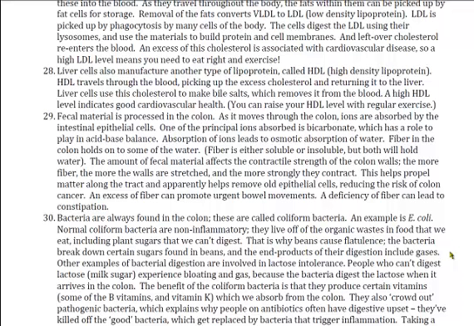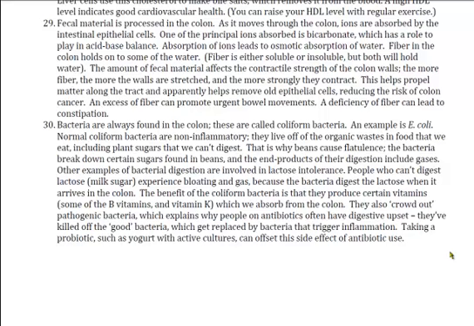The more fiber, the more bulk or volume. The more you stretch the colon walls, the more strongly the walls are going to contract if they're stretched. And this helps propel fecal material through the tract, and it also apparently helps abrade the surface, removing old epithelial cells. And we think this is one of the reasons that a diet high in red meat and potatoes, which is very low in fiber, is correlated with a higher risk of colon cancer. Now, remember those coliform bacteria. E. coli is named that because it's found in the colon. It's a fecal bacterium.